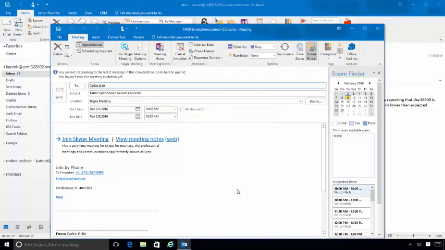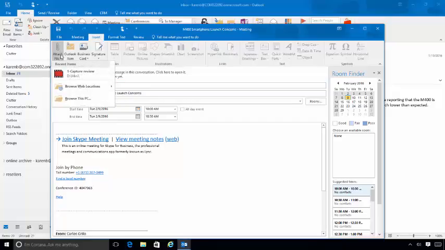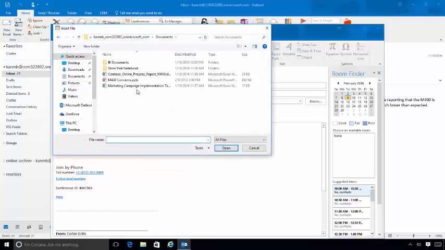With her notebook added to the meeting invite, Karen would also like to add the PowerPoint presentation she started working on earlier. Karen can attach the PowerPoint from her OneDrive account directly from Outlook utilizing modern attachments. Karen clicks Insert Attach File from the ribbon. Here she will see a list of her recent files as well as Browse Web Locations and Browse PC. She selects Browse Web Location and selects OneDrive. Next, Karen selects the PowerPoint presentation she created earlier and clicks Insert.